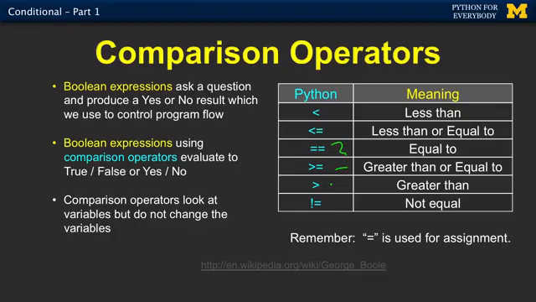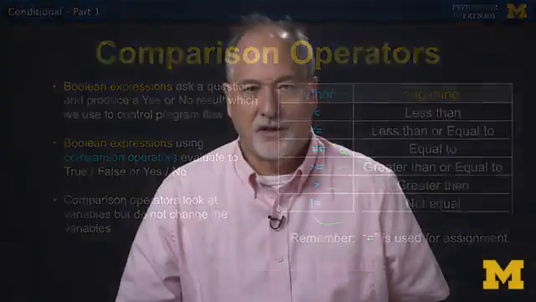Greater than or equal to, and greater than, and then not equal is exclamation point. Another word for exclamation is bang. We say bang equal or not equal. And so the exclamation point is like not equal, or like emphasis. I don't know. That's how I remember it. Remember that none of these harm the data that they're looking at. They evaluate and then return us a true or a false.